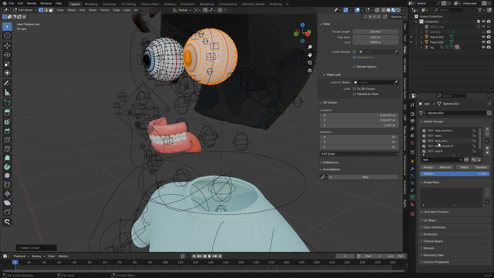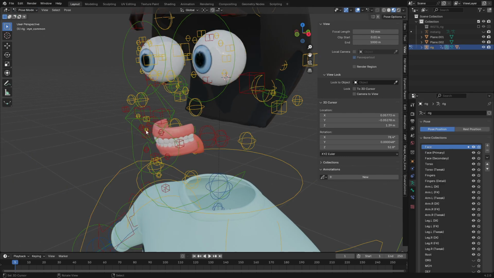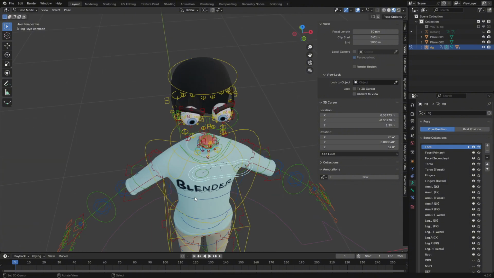And this is for DEF eye dot L, the left eye, so let's go to that. So assign, let's select this one, and this one also go to right eye. So this left eye, right eye. Let's go to pose mode and let's test so we can see it works.